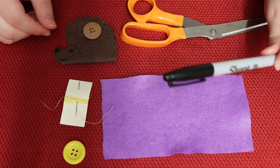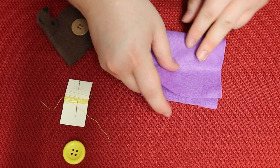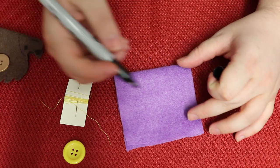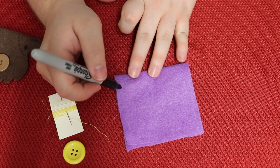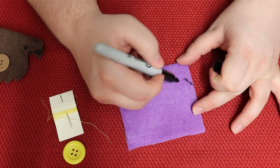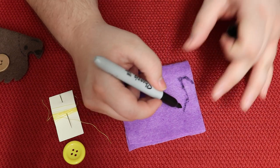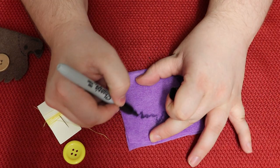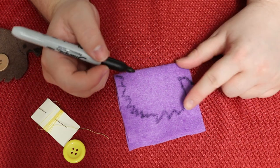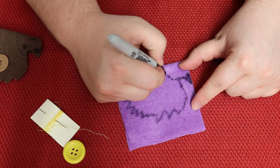You will need to grab a sharpie for yourself and a pair of scissors. To get started, I'm going to fold over my felt and then take my sharpie and draw what a hedgehog might look like. I'm going to come down for the nose and then kind of go drastically up and round it, making some spiky hedgehog-looking fur. You can draw on the face and details after you cut it out, but I just want to give you a visual of what it might look like when it's done.